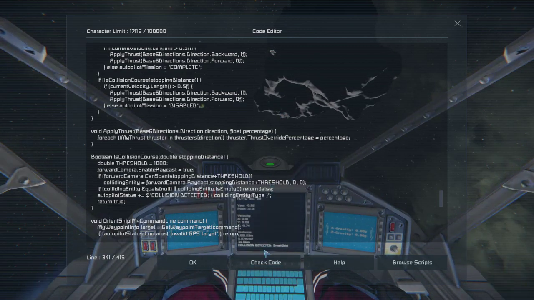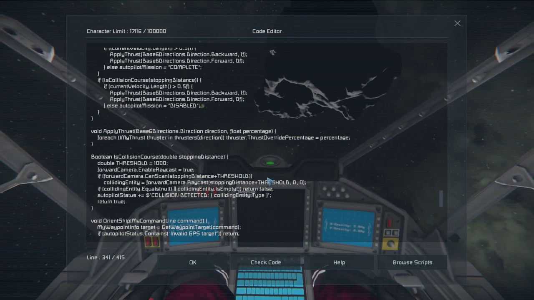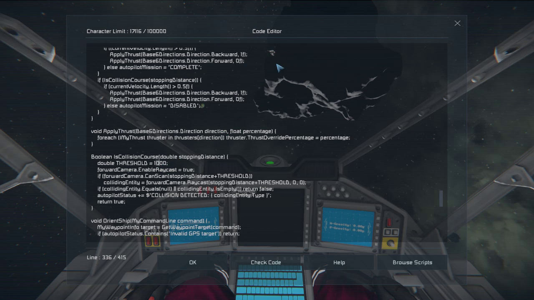Looks like we've detected a collision with a small grid, probably because it detected a collision with one of the small ships that are attached to the SIC before it detected the SIC itself. But it stopped us a fair distance away from it, at least a kilometer, because that's the threshold. So again, it probably makes sense to reduce this. But then again, maybe not. Maybe we just want to have this be a multiplier.